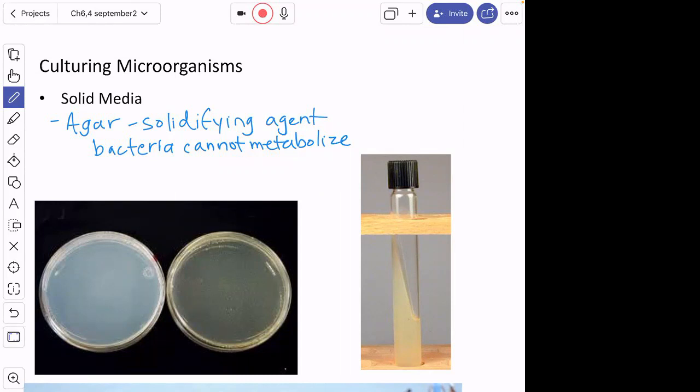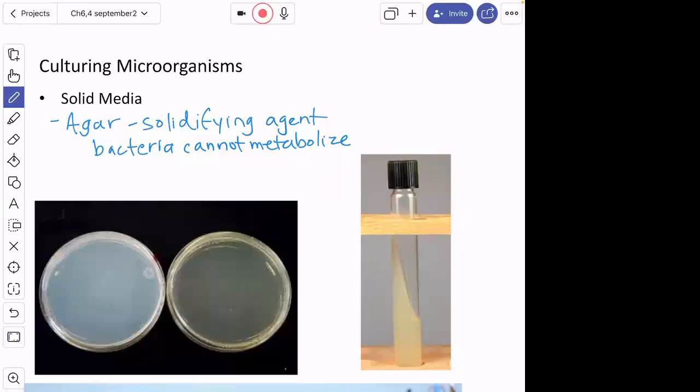So the great thing about agar, there may be some exceptions somewhere, but the vast majority of bacteria are not going to digest it, so it stays solid, and even stays solid in the incubator. We've been using that for a long time and haven't found anything better.